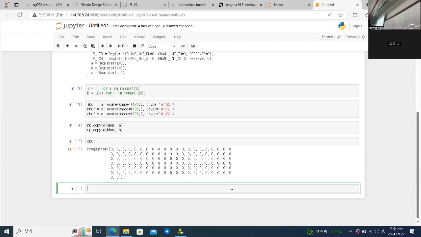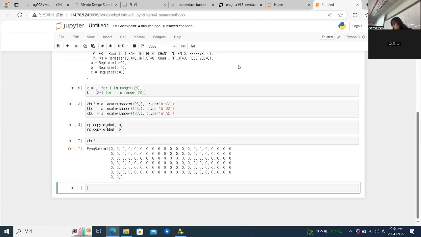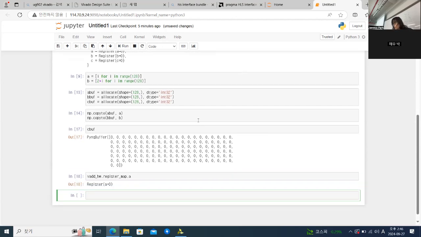So that's why we actually have the allocate thing. If you ever created an array using allocate, you can actually tell the physical address of it. Remember that we should transfer the pointer to the hardware. So what I am going to do is add HW dot register map dot A, which is actually the pointer, and I will put the value of the pointer to the A above, which is the device address.